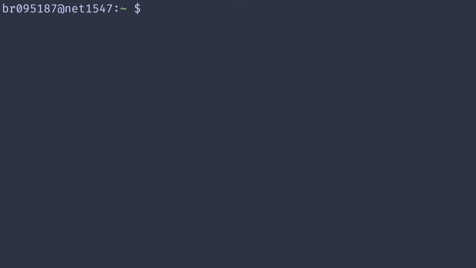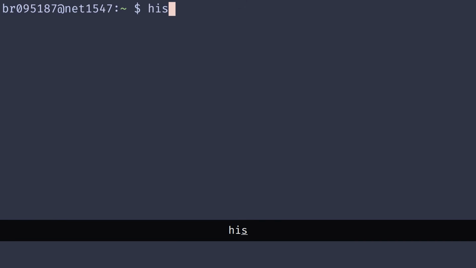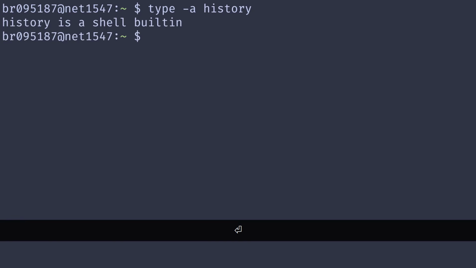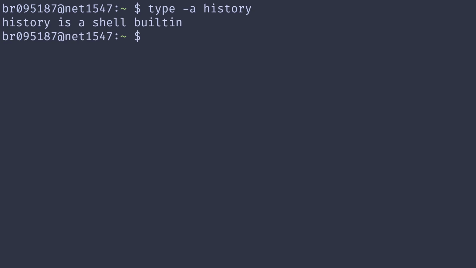Okay, there is a way to access the history of all the commands you've run. So if I type in the history command, let's check if it's a built-in or a separate command. What do we think it is? Do we think it's a separate program or a shell built-in? And you're right, it's a shell built-in. Because we've run these commands within the shell, so of course it makes sense for seeing the history of the commands we've run to be a shell built-in.